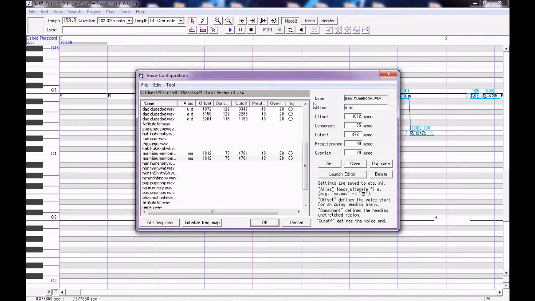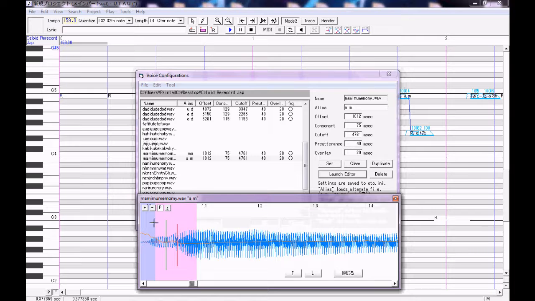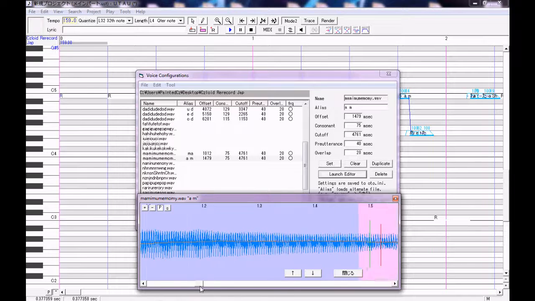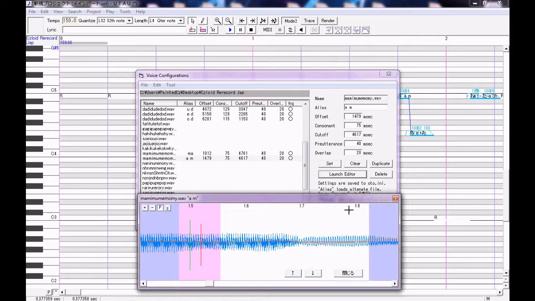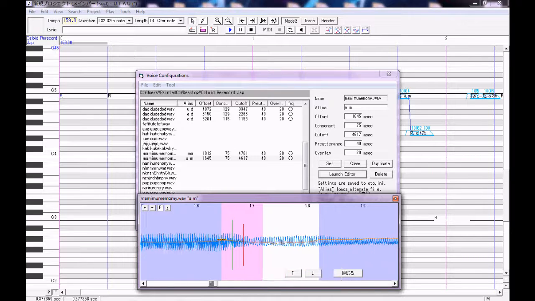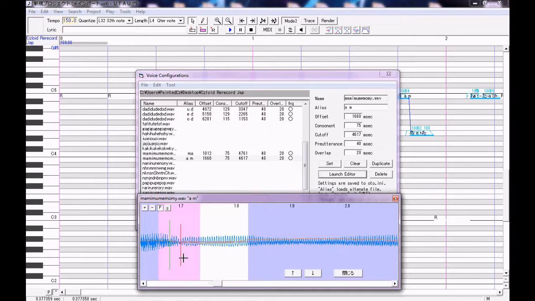Next thing you want to do is make an M set it, launch it, and just drag it over to where that is. Right here at the end, put the red line right where the M starts. Keep them the same numbers. Put that right where the M starts. And then you're going to want to drag the consonant out as far as you can, because you don't want it stretching. Even though M's can kind of be stretched a little bit without really noticing.